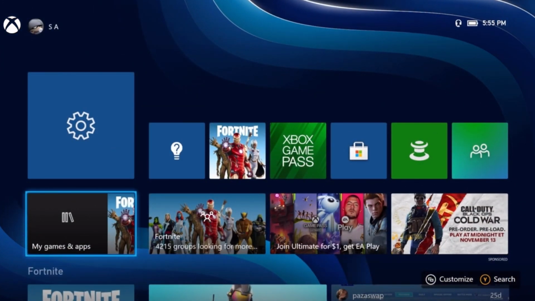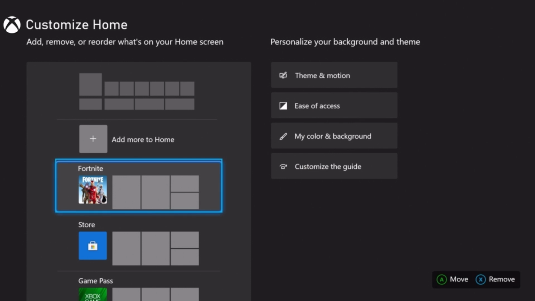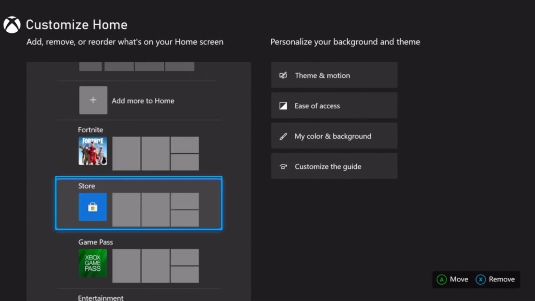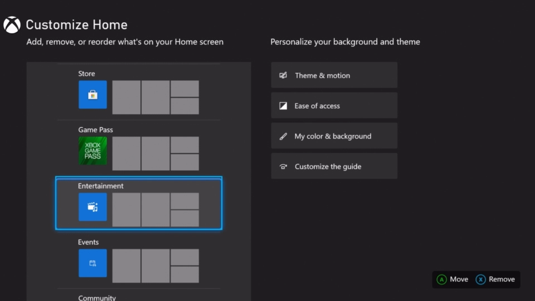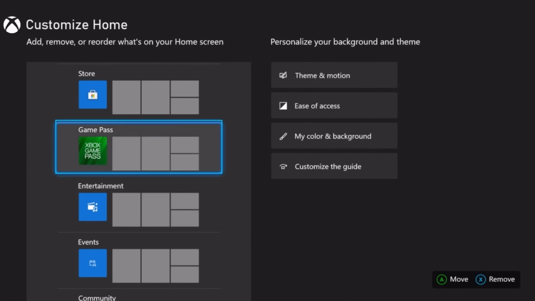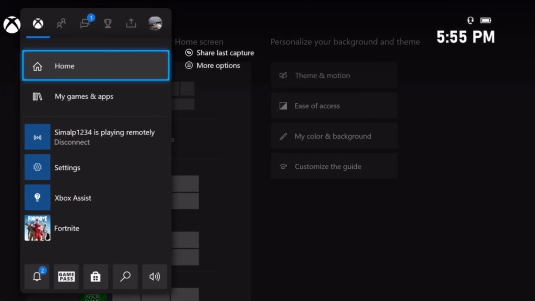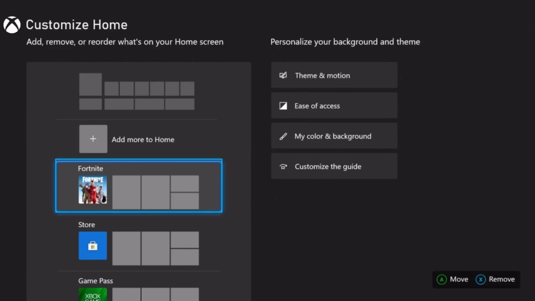Now, clicking our customize icon again, we can also delete this. So if we click on the X button, it'll delete that from our screen. And probably it will take a second. But if we click A, we can move it somewhere else, and then we can remove it. It's still not removing, which I don't know why. Let's try removing this. So none of the options are removing. I find that very weird. I guess it's whatever though. But that's typically how you would do it. Maybe I have to update it or something like that. But you can modify a ton of different things within here, which is really cool.